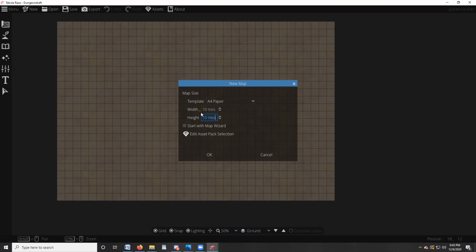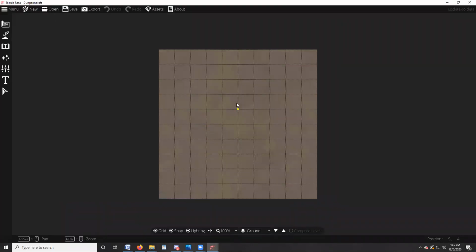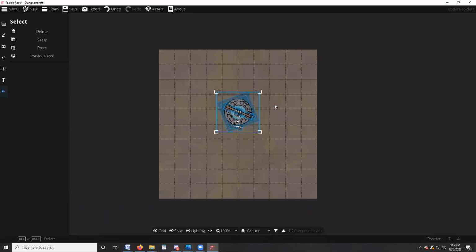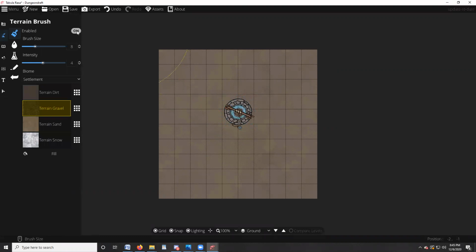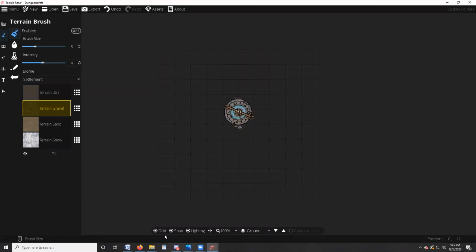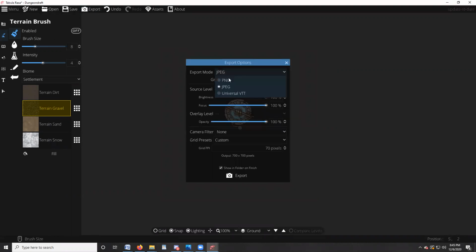I don't even know how to spell tiles if you have to do that. Anyway, you'd put it in here, go and change the terrain, click off, turn the grid off, and then export this as a PNG.